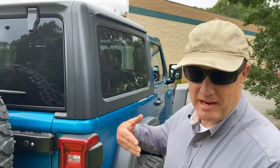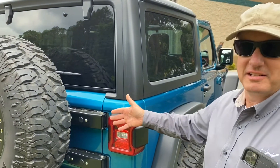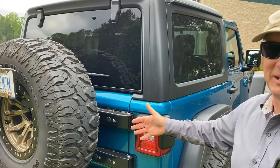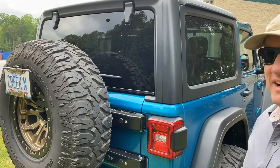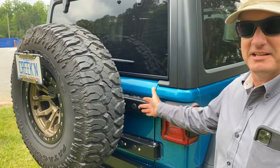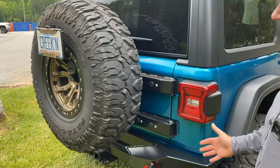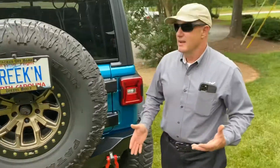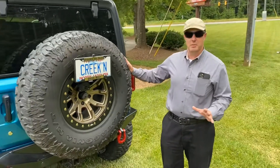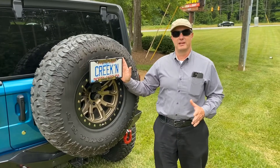When Diesel and I first met, I was talking about a bumper and at least a tire carrier. He looked at me and said, 'You're going on the wrong path, dude.' I didn't know Diesel from Adam, so I said, 'Well, what should I get?' He said, 'A Rusty's style tire carrier along with a proper bumper.' I said great — but the problem is, after you get all this stuff, what do you do with your license plate?